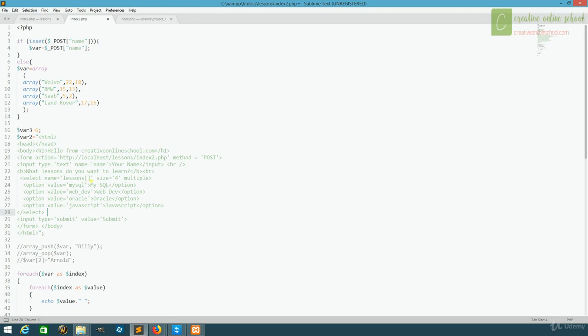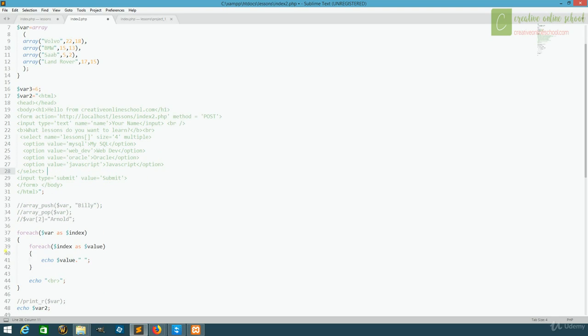And notice these brackets right here. This indicates that we're going to pass more than one value back. It's going to pass back an array full of whatever options we select. So we're going to get an array back, and we're only going to get a 1-dimensional array. So we're going to change our for each here to be back to a single-dimensional one.